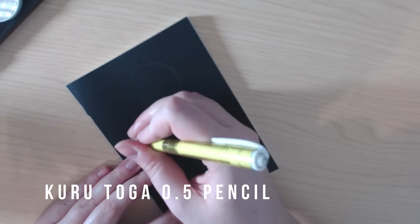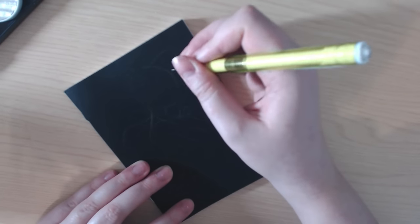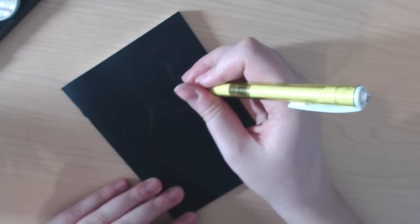So I looked at what colours I had and I decided to draw Lapis, because Lapis is really interesting to draw. I really like drawing her, and her colours are some of my favourite colours, so I thought, yeah, I could do this.